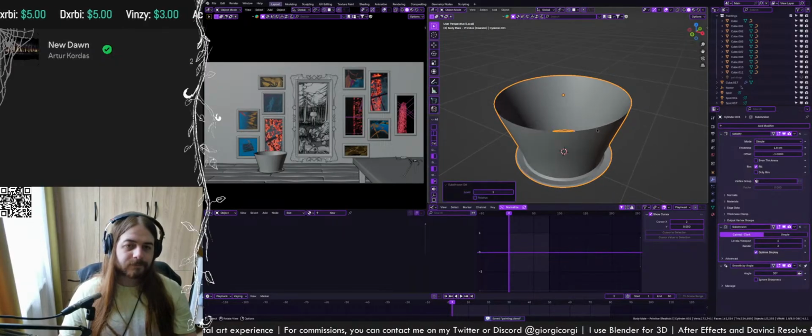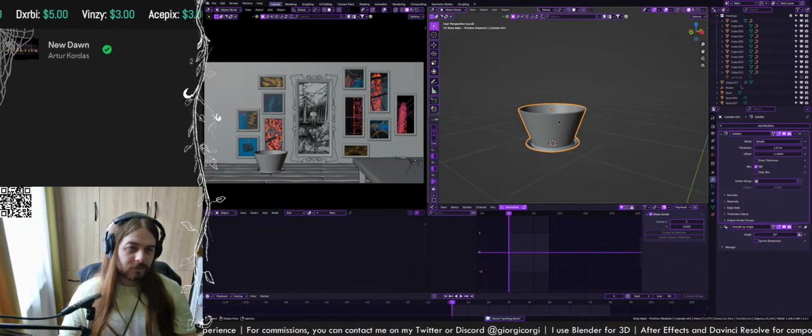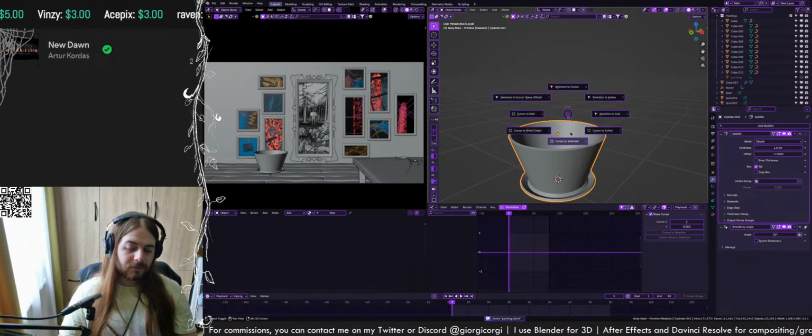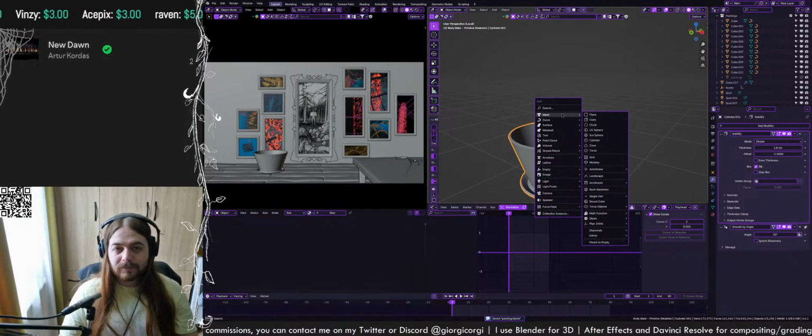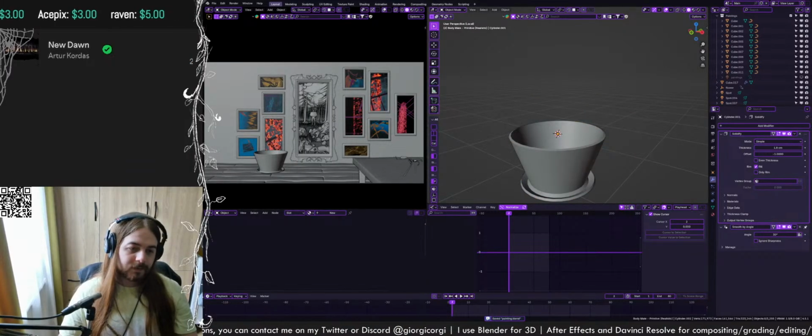It's fine. Then something that looks like a plant at least, but it has to be like a dead plant, so I guess I should look up some reference for that.